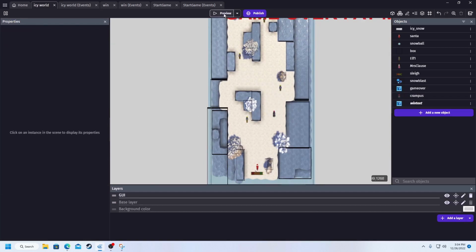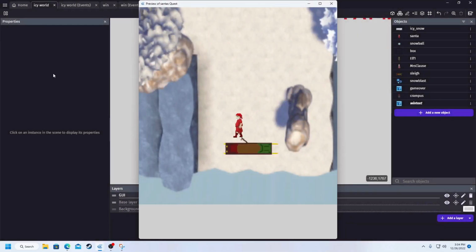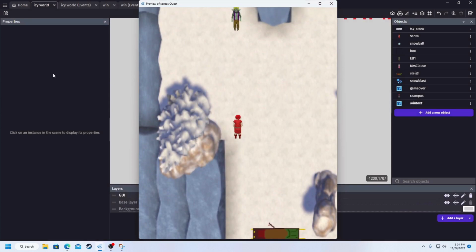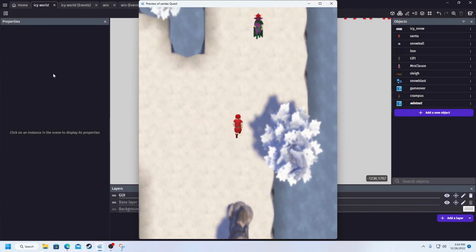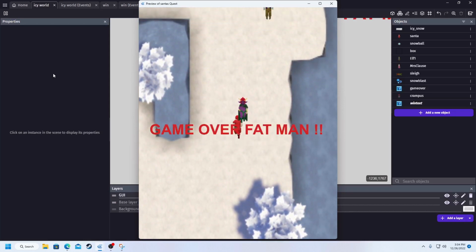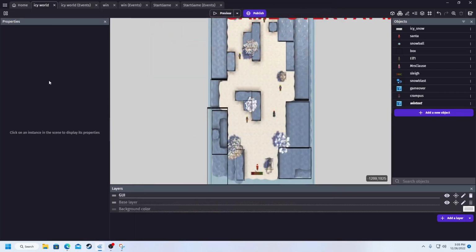Now, he doesn't have the ability to chase Santa yet, but Santa's going to go shoot this elf. Okay, now we're going to come over here. There's our Krampus, and I touched him, and it's game over. Perfect. So that's working exactly as designed.